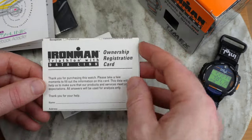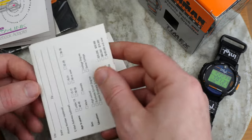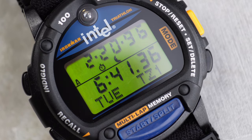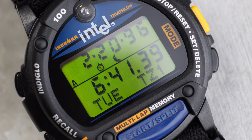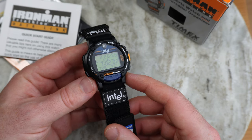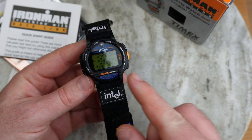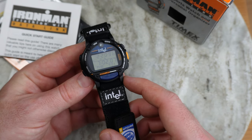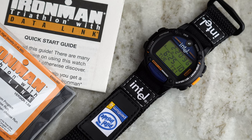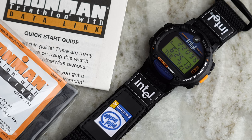I'm amazed that all the original manuals look like they haven't really been read, and the floppy disk is still in the original sealed packaging. The watch itself is in very good condition and still works — I'll splice in a little footage of the Indigo backlight still going strong. We've still got it set to 1996; I suspect when they refurbished the watch they replaced the battery and it just reset. These watches were from the late 90s, but this particular model must have been released around the year 2000, because it's advertising the Intel Pentium 4, which came out around 2000.